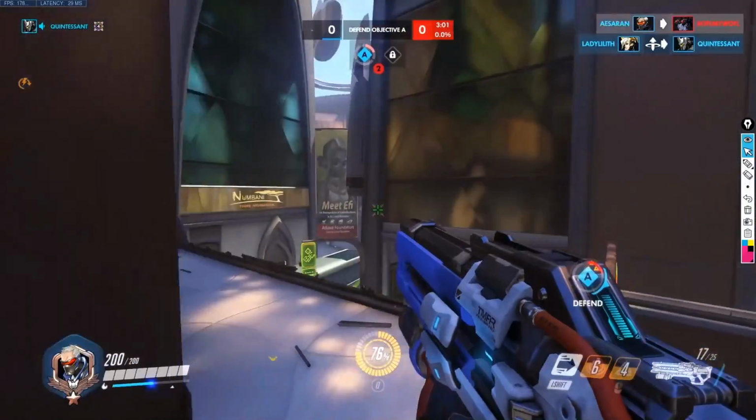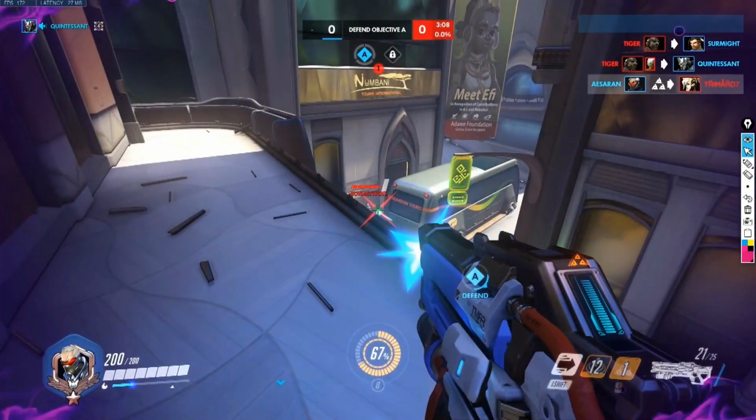So Widowmaker, I wouldn't contest her if it was a situation like earlier. If I saw her and she was like here, then I wouldn't contest that. That's way too far away. My left click damage will get some pretty heavy falloff from that, and that's not value. But if she's this distance away or closer, like right here or something, then it'd be pretty easy to kill her in a close range fight because you have the overwhelming damage at close range.